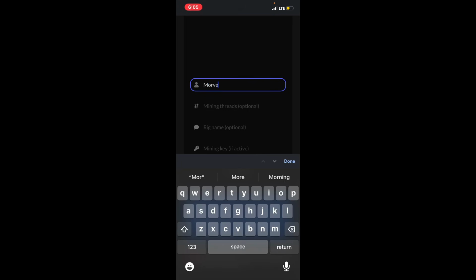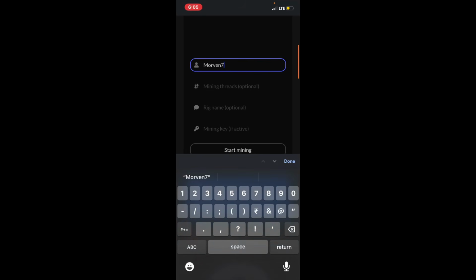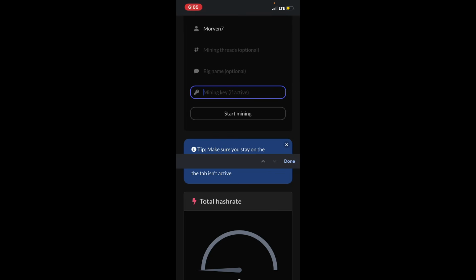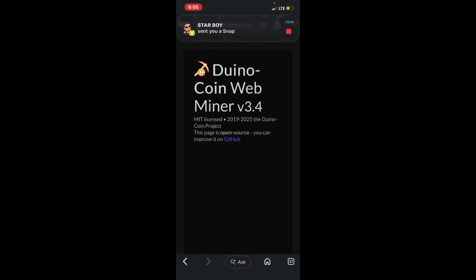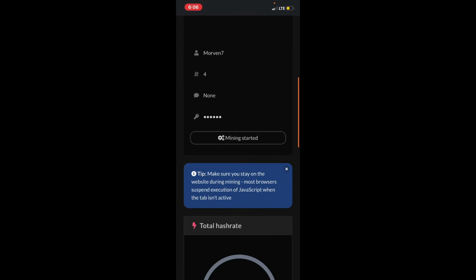I have this username and this key, but all these things are optional. It's not needed; you can add it whenever you want, but right now we are doing it simply.